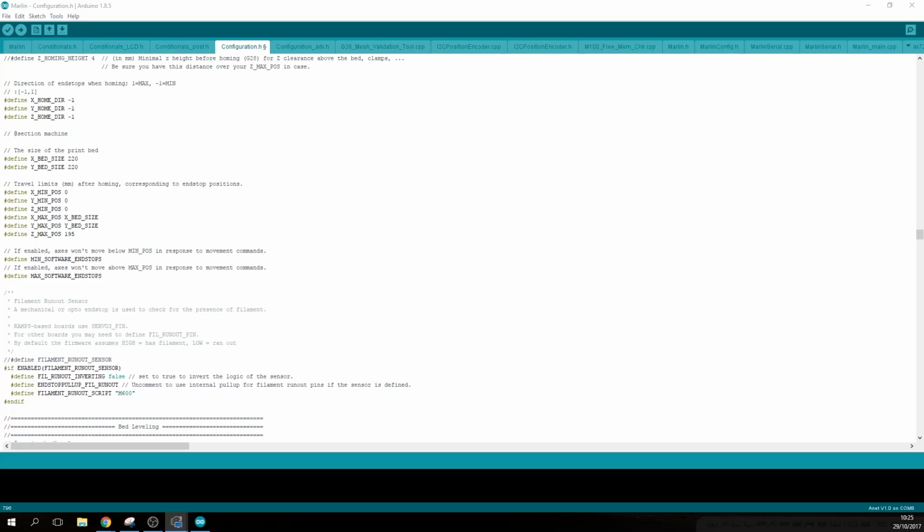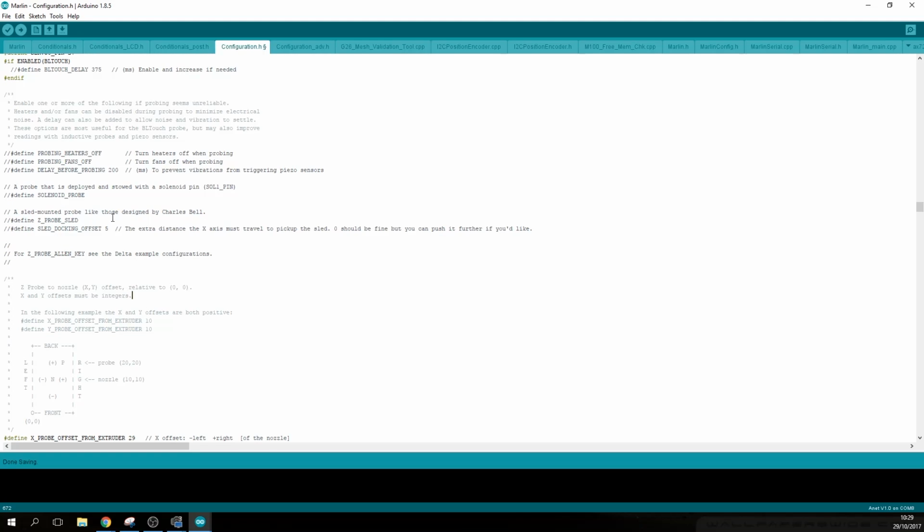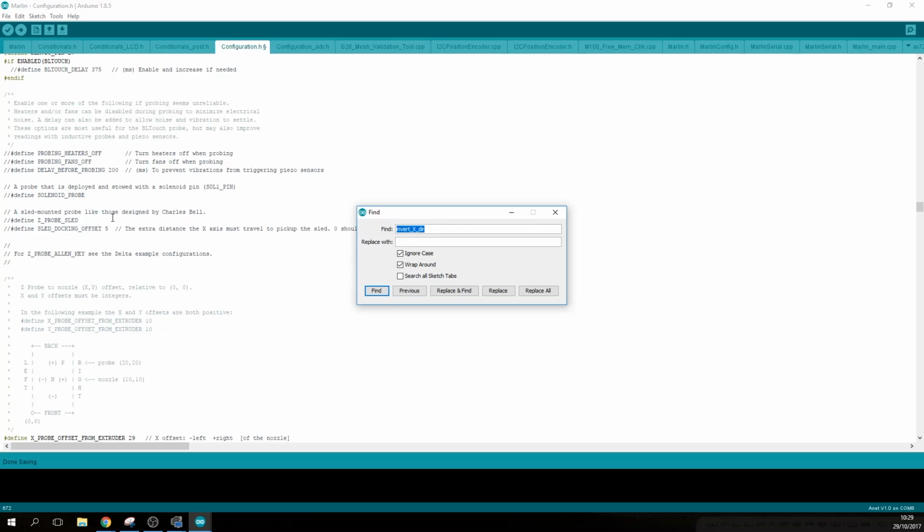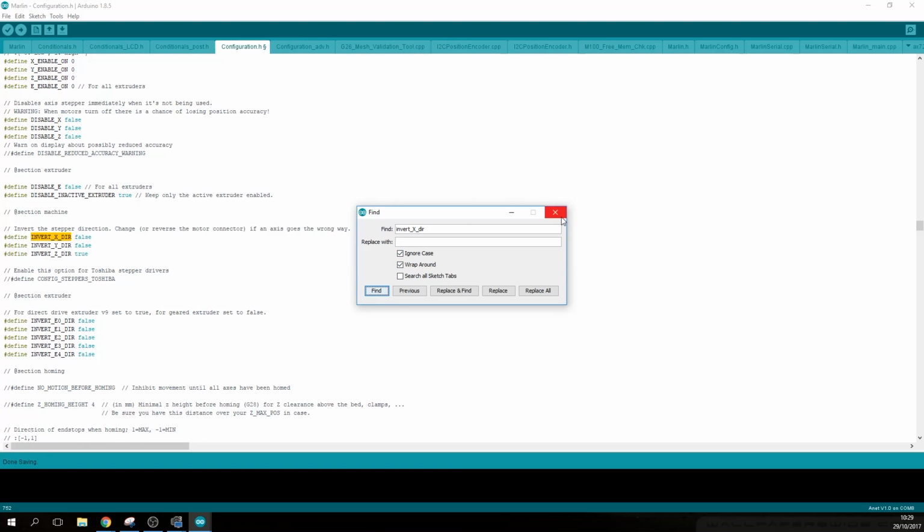Now, something very important to note: if you decide to change the extruder to one similar to the one I have printed, you have to keep in mind that the belt tightening position for the extruder is moved to the top and not to the bottom. This will result in the x-axis moving in the opposite direction of what you want it to. In order to change the direction of any axis, you need to look for the text which states INVERT_X_DIR. So we're gonna find that text in the code and we'll come to the section here.